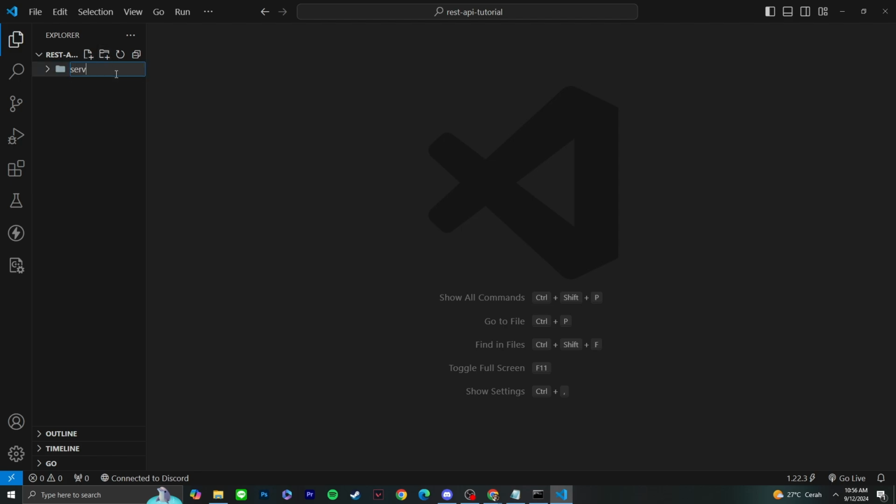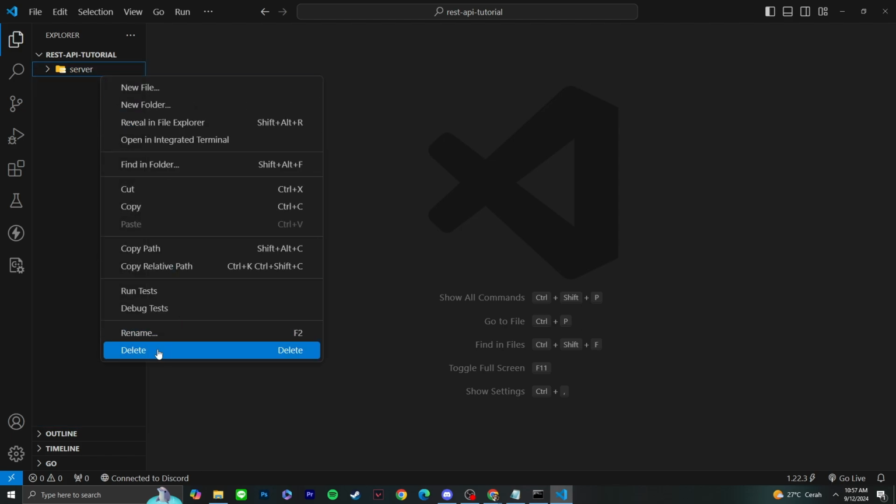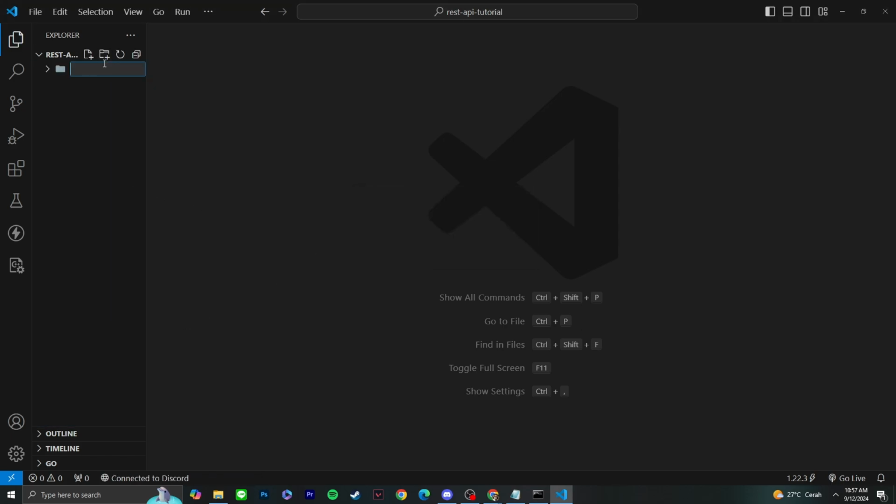Now we're gonna start by structuring our project. Gonna make a CMD folder, config, details, types, services, then db.